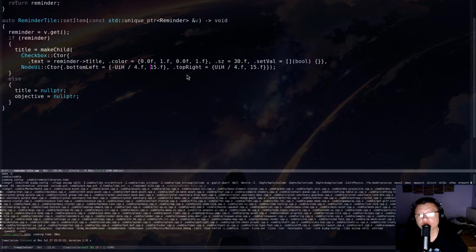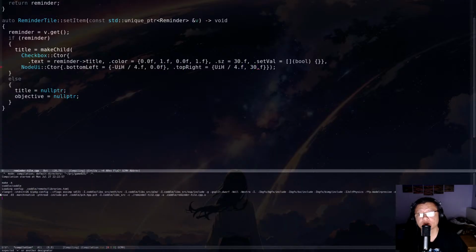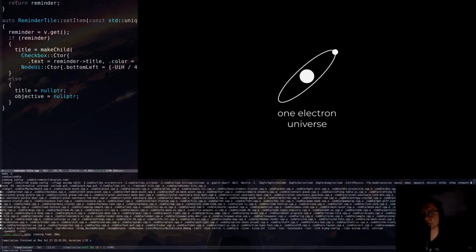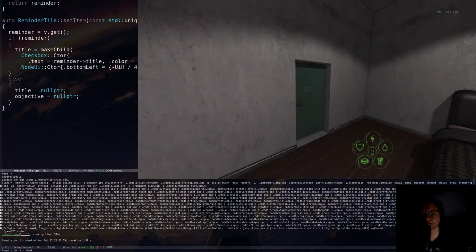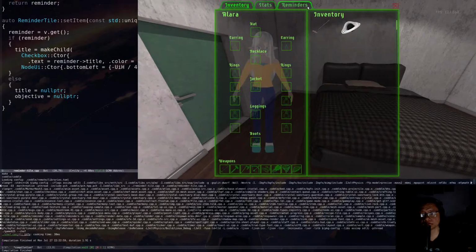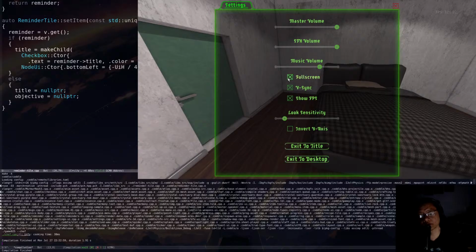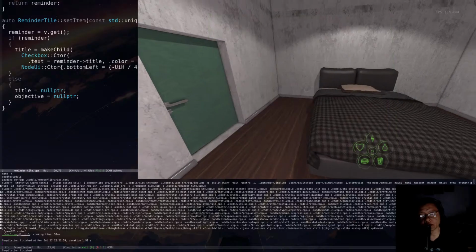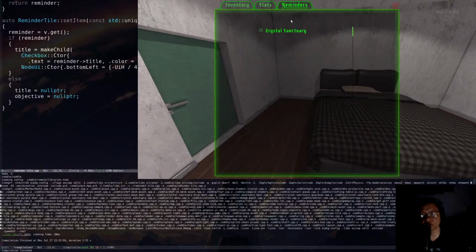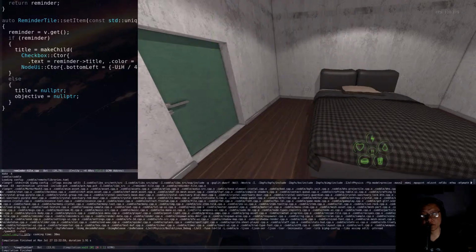So let's do that. 0, 30. Hmm. Why is it like this? This is a very good big one, and here it's kind of small, why is it like this?